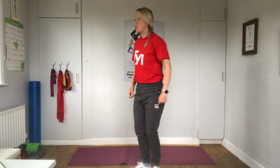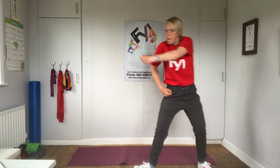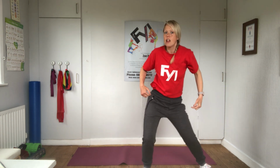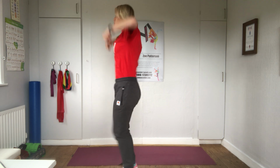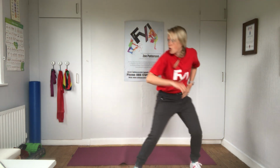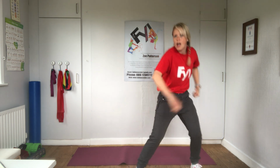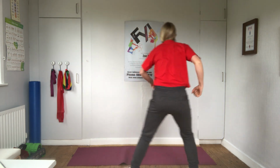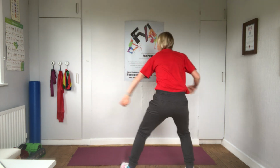So if I turn this way, up and step back. So can you see, as I step back, my hand rocks forward, then a little rock steady, twist back to the front. And again, up, step back, rock, rock. I'll try on the other foot. Up, step back, rock, rock, slide, up and rock, rock, slide.